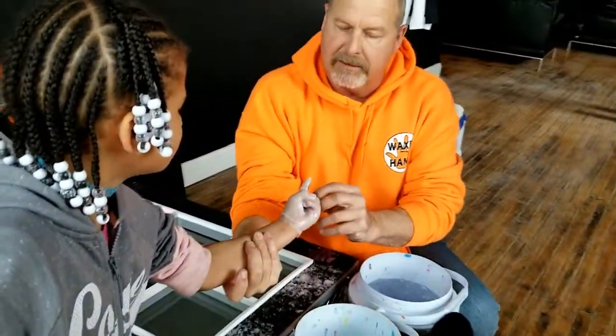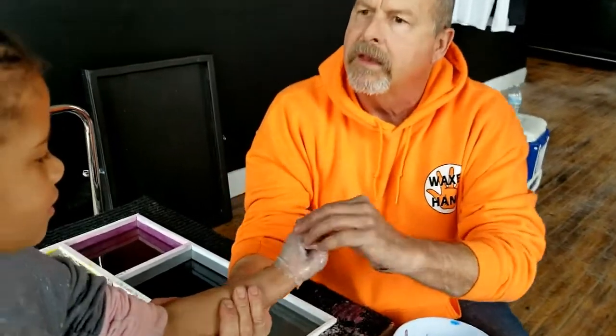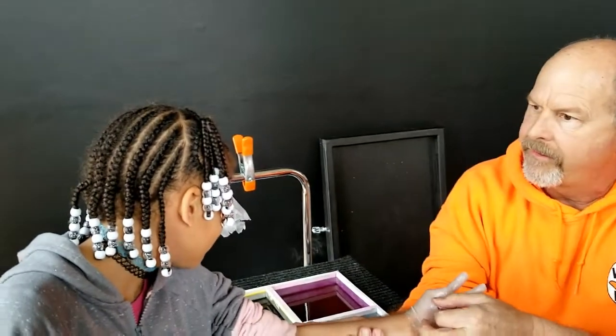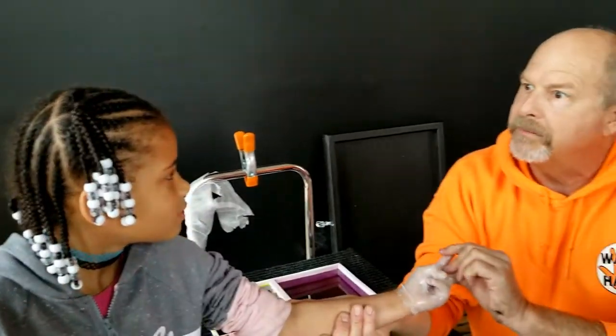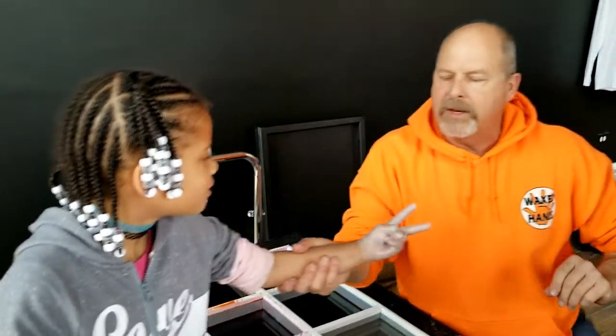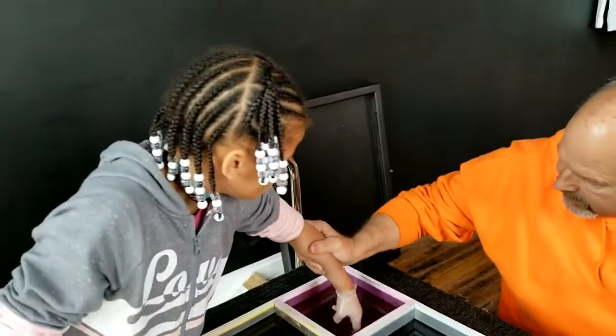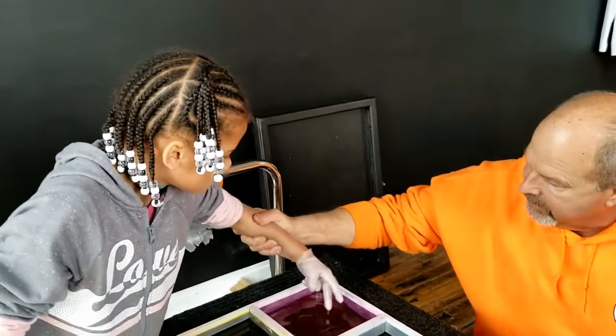And we're going to take care of all the little bumps that we have on here. So what kind of color do you want to make? What's your favorite color? Pink. How about purple and pink? Purple, okay, and pink. Tell me the pink first. Pink is my magic color. That's pink.